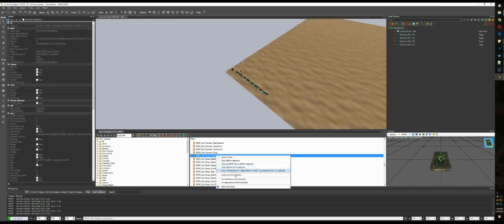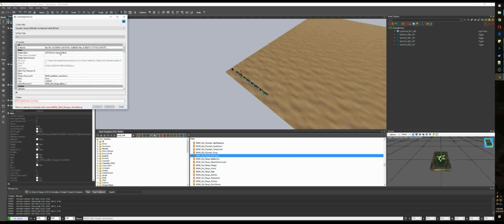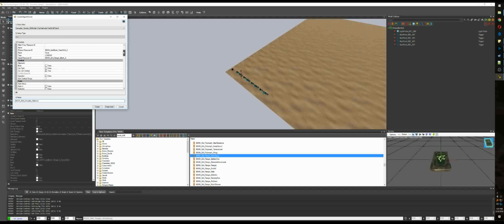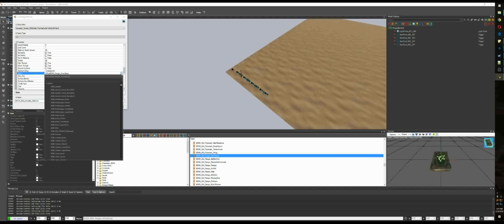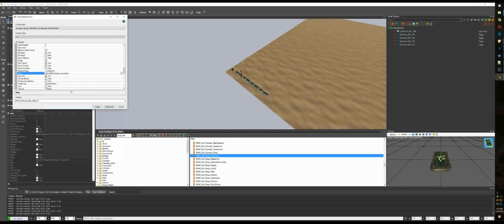So I'm going to grab the Ranger ones. I'm going to create a new from selected. I'm going to change the name to the Grenadier one, and then I'm going to attach the stats and the skill to it. So I'm going to scroll down to stats here. And that's where I'm going to change it to the skill book that we just made. So it's skill book Grenadier, and it's going to be a Molotov, I think. Oh, nail bomb. Start with nail bomb.